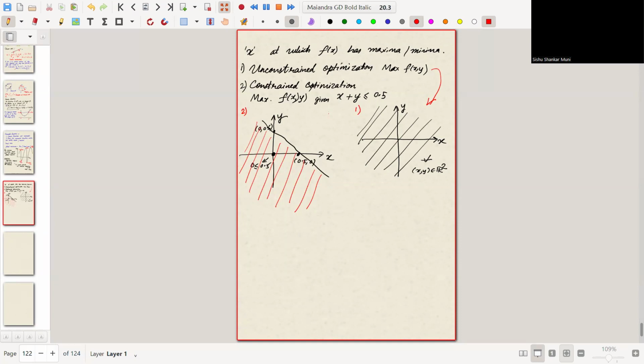Constrained optimization you have learned in your bachelor's, as you have raised your hands, like the simplex method or graphical method to find the maximum and minimum of functions. But what about unconstrained optimization problems? That's what we will deal with in this module. It will be fully on unconstrained optimization.